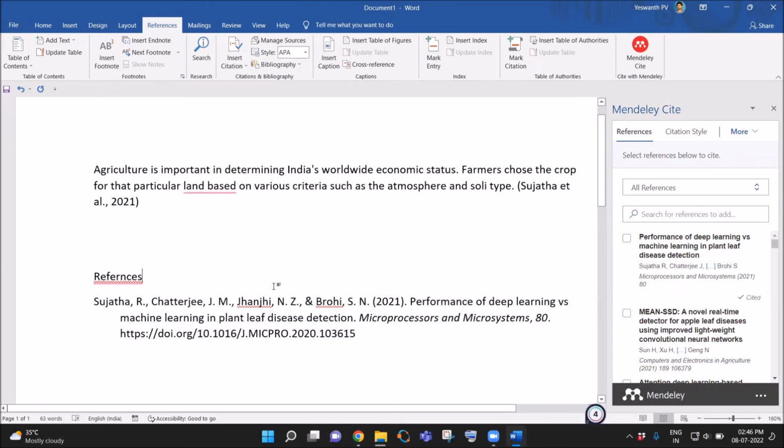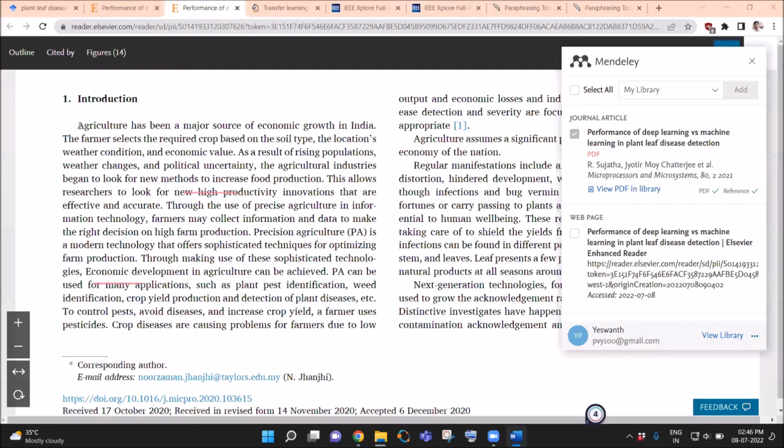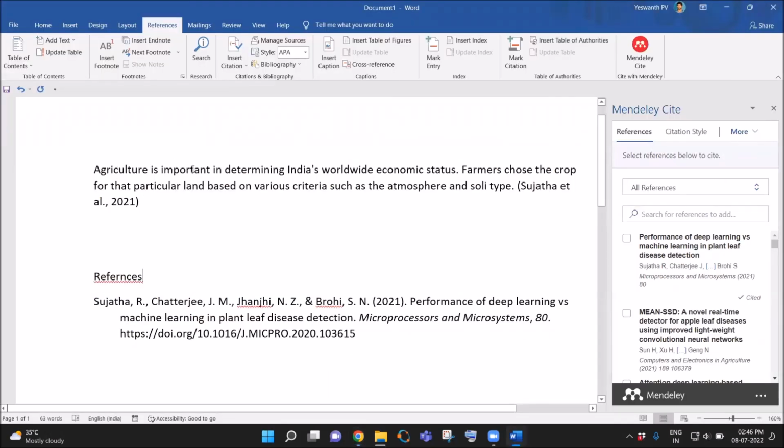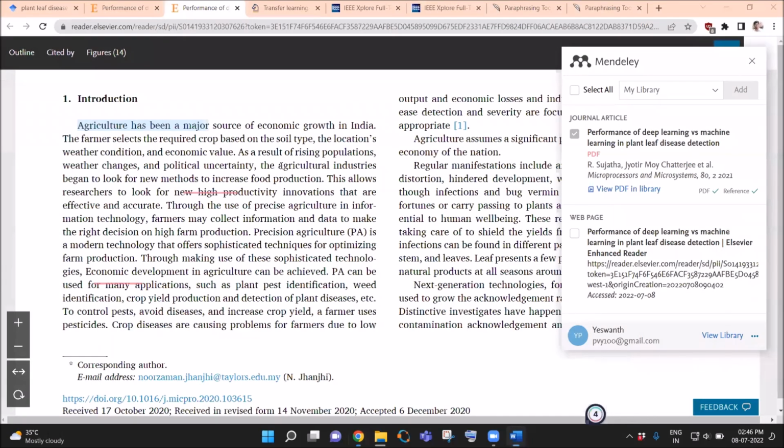As per this format, you have to make the introduction, and while making it, you have to make sure you do not copy sentences as they are, because the software will check like this. If it finds a phrase like "agriculture has been a major," it will show it is plagiarized text, even though we have written it in our own words, because it is matching with this journal.